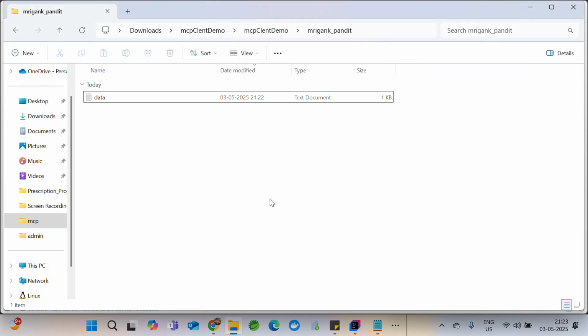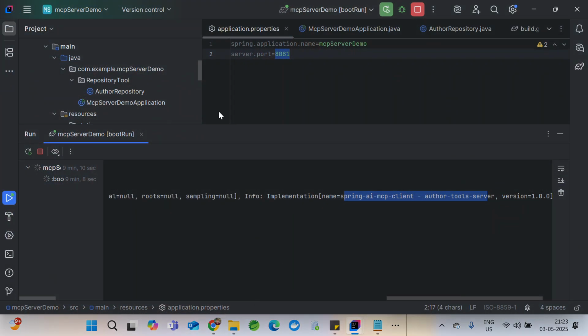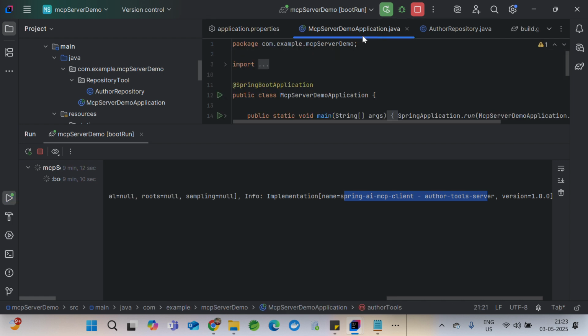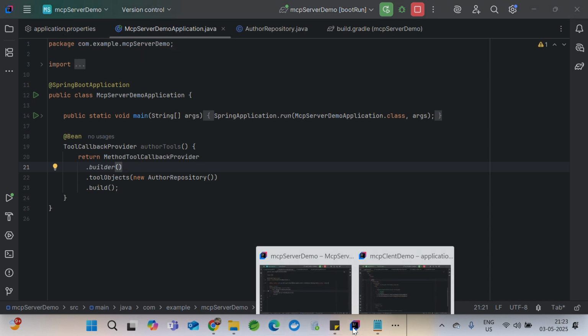Or, for example, I can interact with my own MCP server also. I have this tool, and inside the tool I have written my own description.